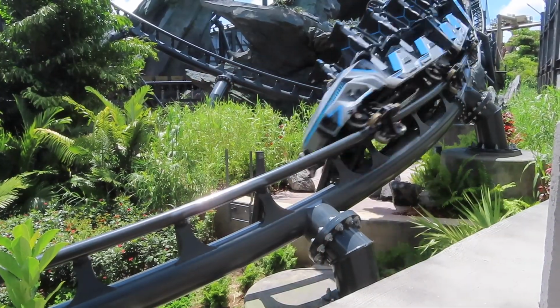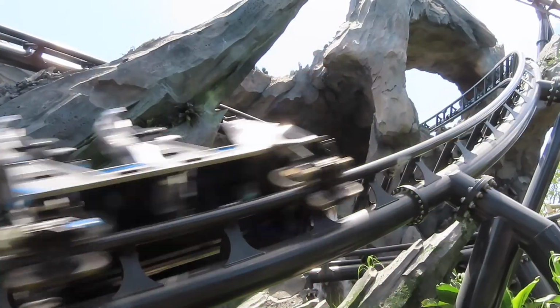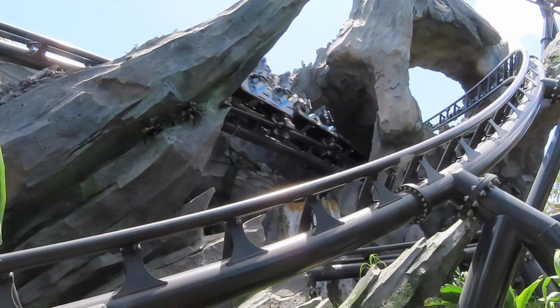So VelociCoaster is closed, except for a small amount of people that are gonna be a part of the commercial. As you could hear, there was someone on the VelociCoaster and he was screaming. It looks super smooth and exhilarating. I cannot wait for it to open. Also, they are filming the commercial in the Raptor Encounter. And again, if you look into the Raptor Encounter, you will see there are people in there and they are actors that will be trying to be scared when Blue jumps at them and stuff like that for the commercial.